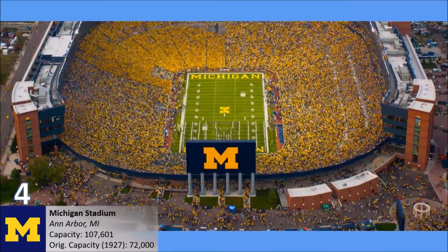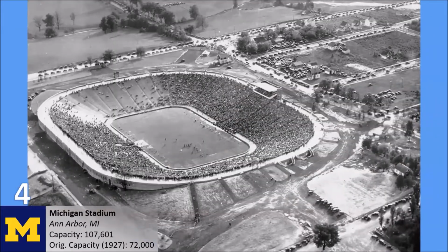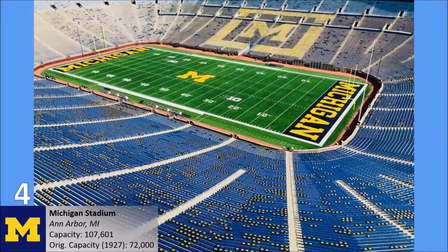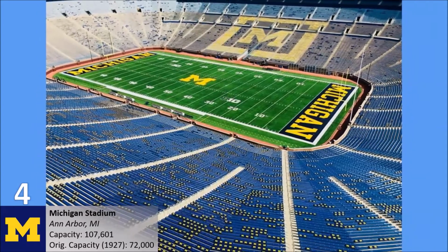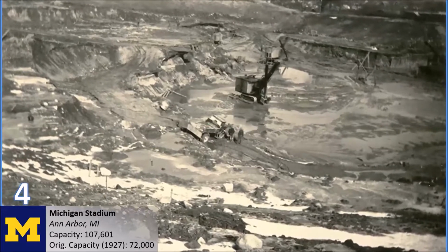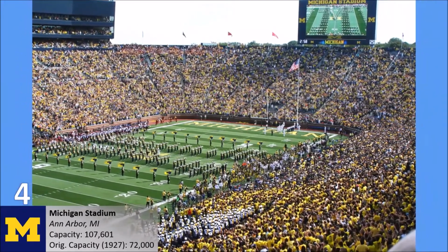The biggest stadium in the country is the Big House. It was designed by Fielding Yost to be expandable to up to 200,000 seats thanks to deep concrete footings. Uniquely, its original 72,000 seats are virtually all below ground level, which was necessitated because of its swampy, low-lying location. The earth at the dig site turned almost to quicksand thanks to unearthed springs, and a steam shovel is possibly still buried under the turf. Large parts of the concourses remain deep underground today, closely resembling post-apocalyptic bunkers. The only tunnel to the field slopes down 60 feet between its two ends.